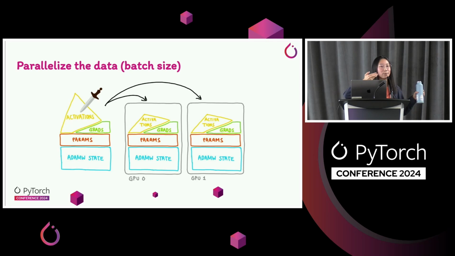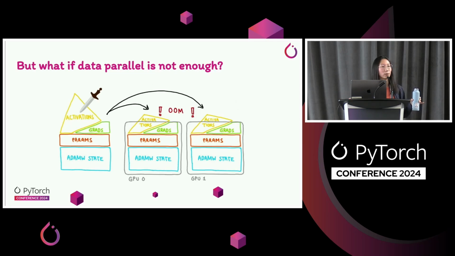Congratulations, this is DDP or data parallel, where you take your data and you give half to each, keep everything else the same on the devices, and we're gonna need to do a little extra logic to sync the grads, but it's no biggie. This is probably the easiest thing you can do. And if it works, great, stop here, go on with your life. But let's say it does not. What if it's not enough?